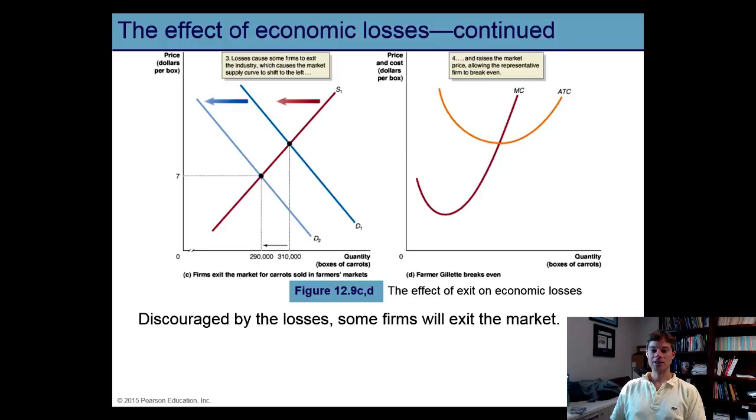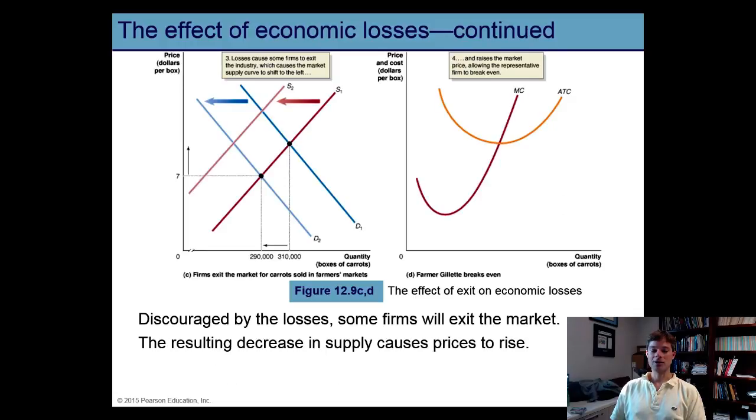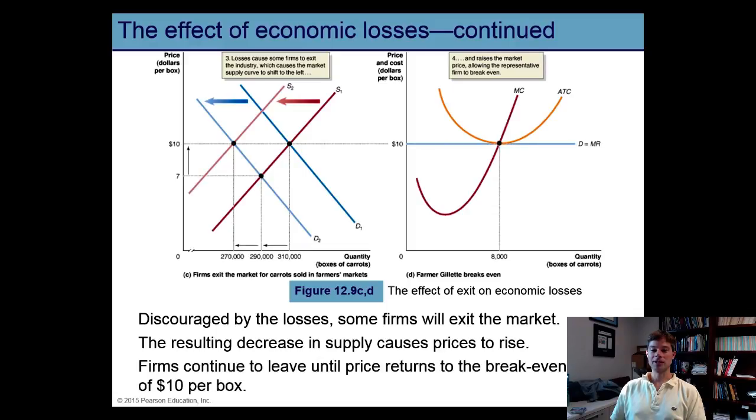So we see in this example how the demand curve initially moved to the left. This resulted in the supply curve shifting to the left. The supply curve continued to shift to the left as firms exited the industry as long as there were losses. Firms stopped exiting the industry and the market price stopped increasing once individual firms returned to a point of breaking even. This occurs at a price of $10 and individual firms are producing 8,000 units of output.